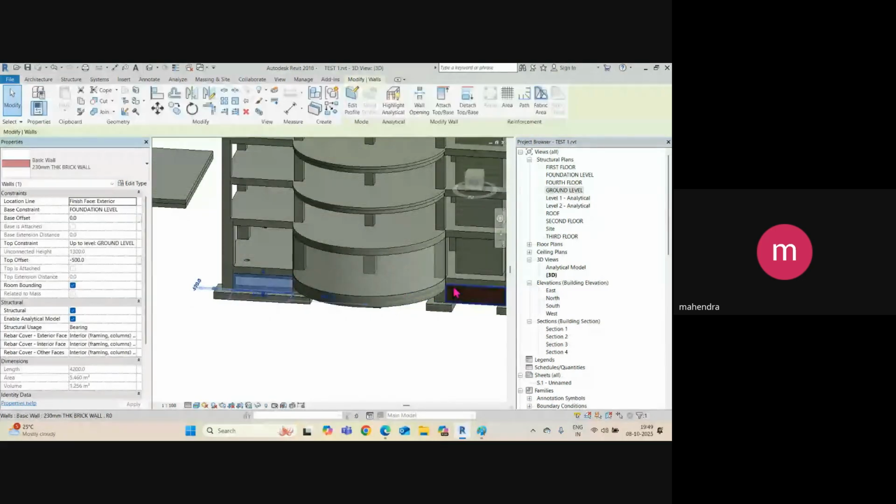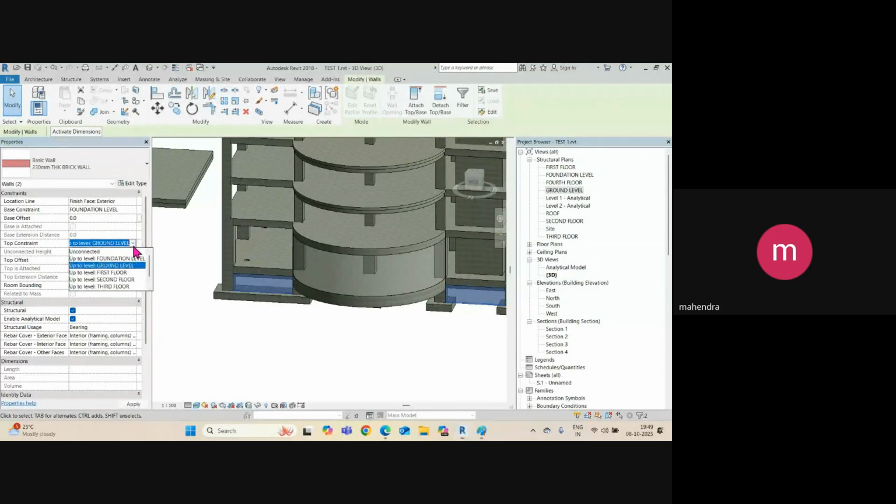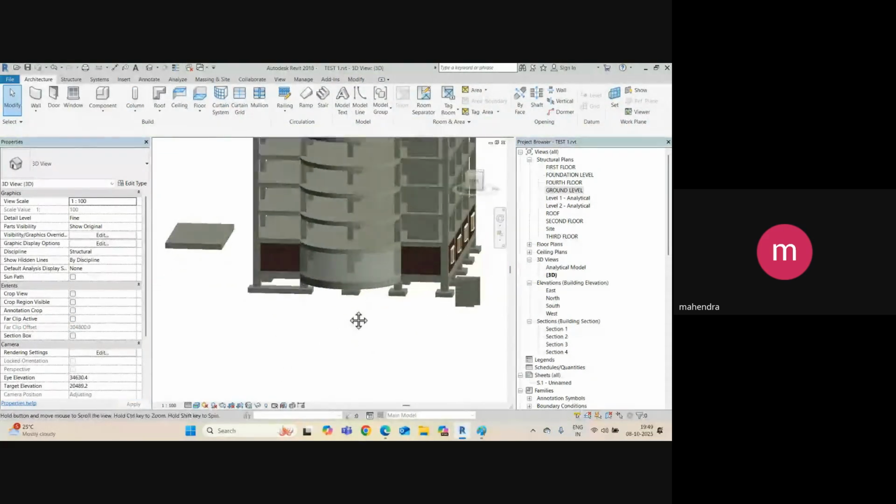If you want to select multiple objects, select any one and press Control. Then change again here. What is the thickness? Okay, minus 500 is okay, and first floor is okay, and the level should be ground level. So we have added it here.